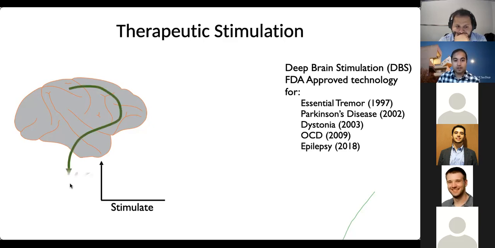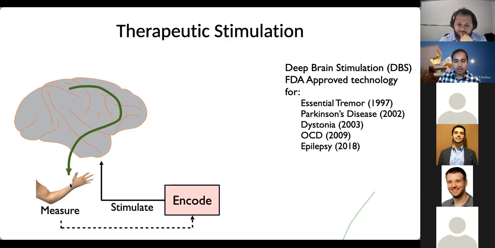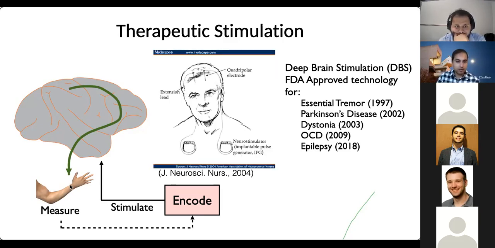And the core of this technology is to stimulate the brain and to measure behavioral output to calibrate that stimulation. But this process itself is hand calibrated, right? So typically a neurologist is measuring behavior, working with a neurosurgeon in concert to figure out when, where, and how to stimulate the brain to provide that therapeutic. And again, this is a technology that exists. It's reimbursable, it's purchasable, it can be done at UCSD. I know there's multiple DBS implants happening every week, and I'm guessing at Johns Hopkins, many implants as well.